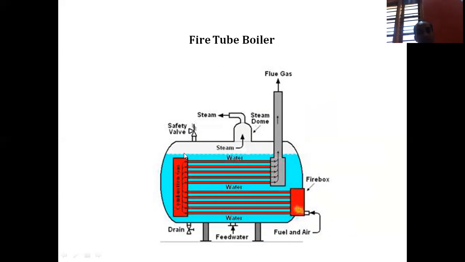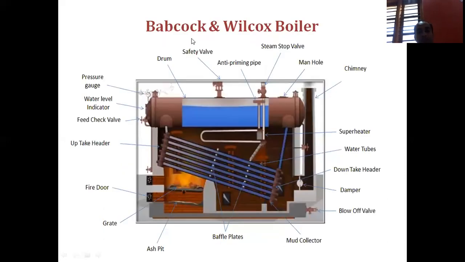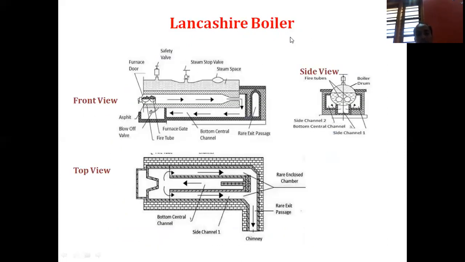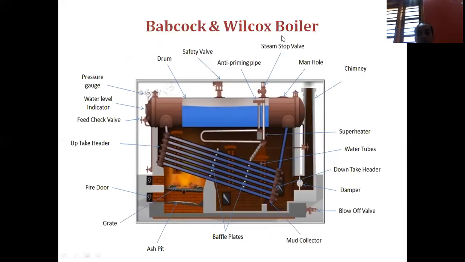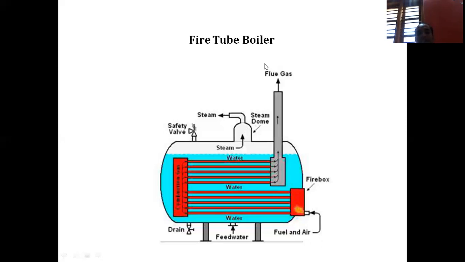For your syllabus, you have two types of boilers. One is the Babcock and Wilcox boiler, and the other one is the Lancashire boiler. Both of these boilers are classified based on this criteria itself: the location of the furnace, the flow of water or the hot gases in the tubes, how the type of flow occurs, and the mounting of the boiler shell, which you can see here in the figure. So I am moving the cursor correspondingly.